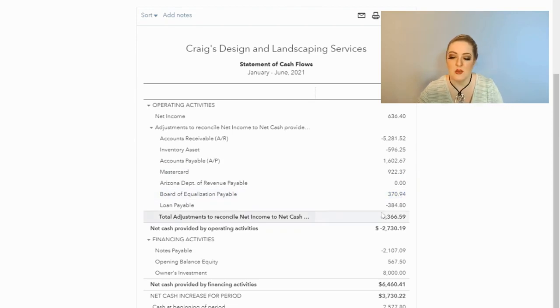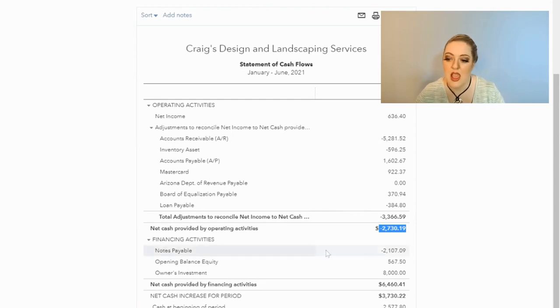But then they have this loan. They've actually paid down some of the principal on their loan. The principal of the loan doesn't get reflected on the income statement at all, ever. Only the interest does. But they've paid down the principal, so that's money that's left the bank that's not on the income statement. So all in all, they have $2,700 that has left their bank but hasn't actually been reflected on their income statement.